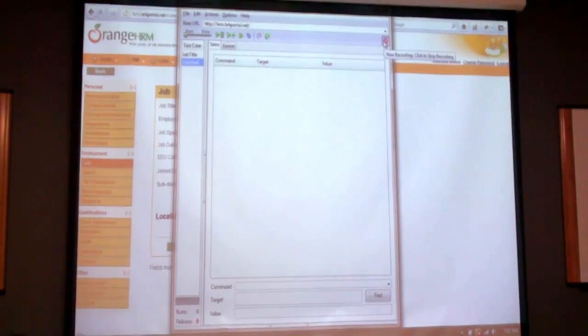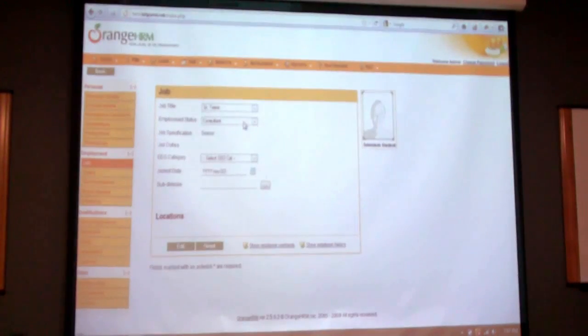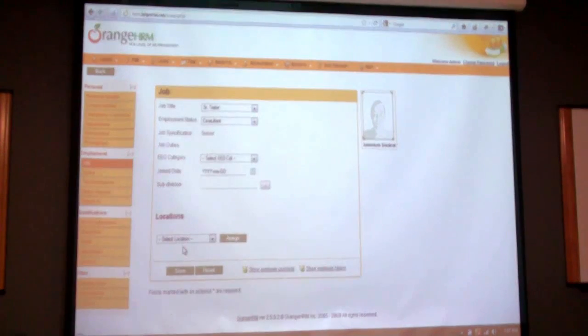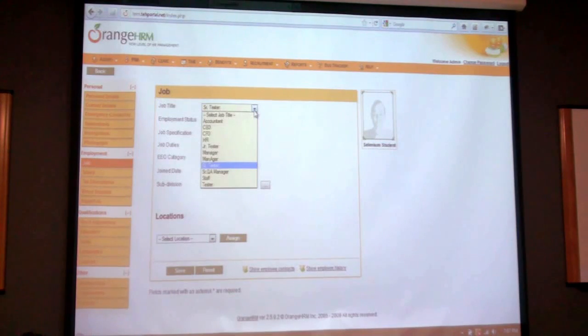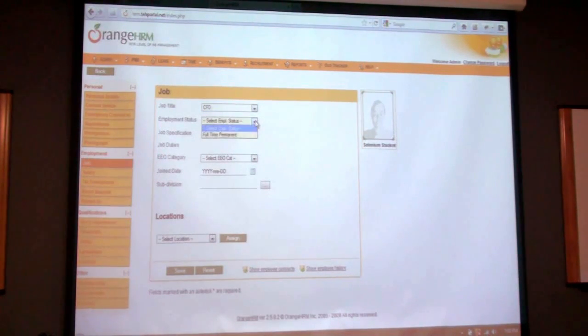Okay, so here's my script. Let's pretend I'm recording directly from this point, just so you can see what's happening. I'm going to go over here and click an edit button. How many actions is that? One, right? Then I'm going to select a new job title for my person. How many actions is that? Click and then select. I just think it's one. You select, right? I'm going to make another selection over here. So as far as I'm concerned, I just performed 3 actions. That's what I think happened.